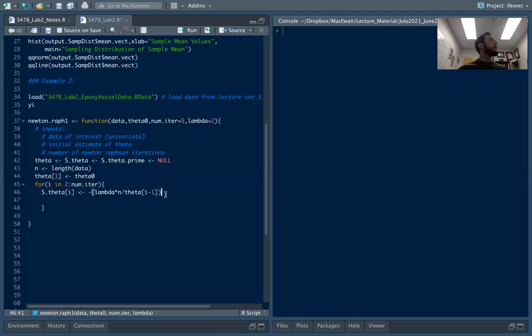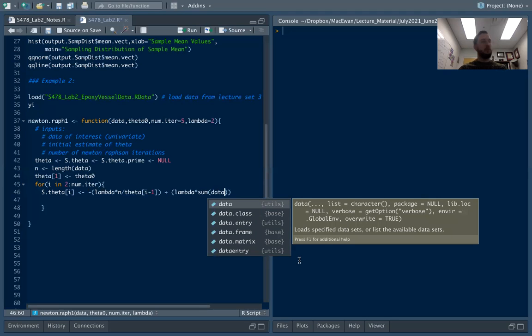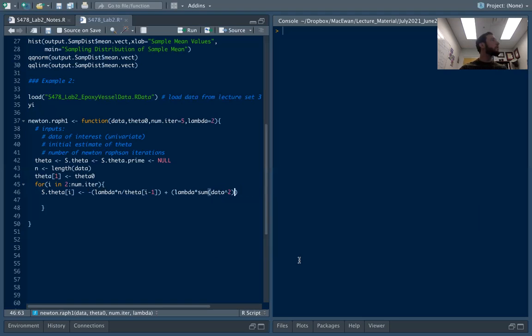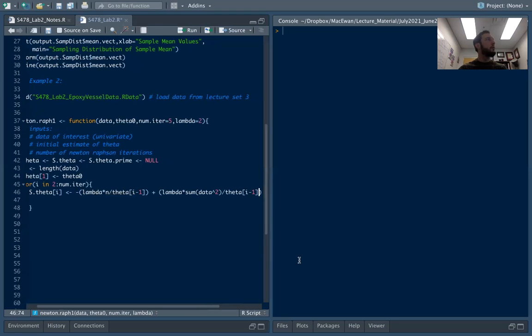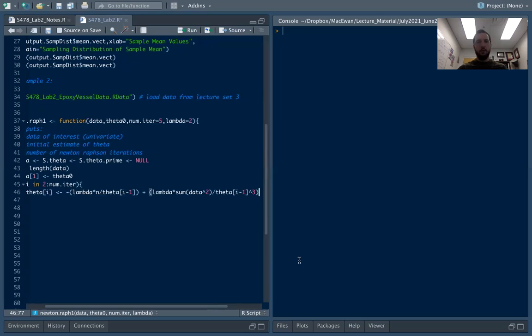All right, so from the class notes, the first part of the score function here is negative lambda times n over theta at the previous iteration, plus lambda times the sum of the data squared, divided by theta[i-1] to the power of 3.